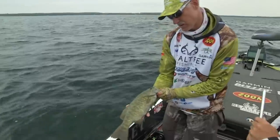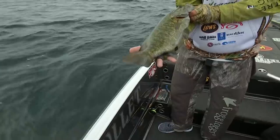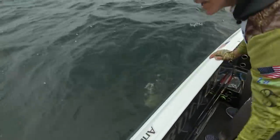Pretty sucker right there. Look at that old big tail. That's why they dog you so bad. He's flat and he's got a big tail. And a bad attitude.